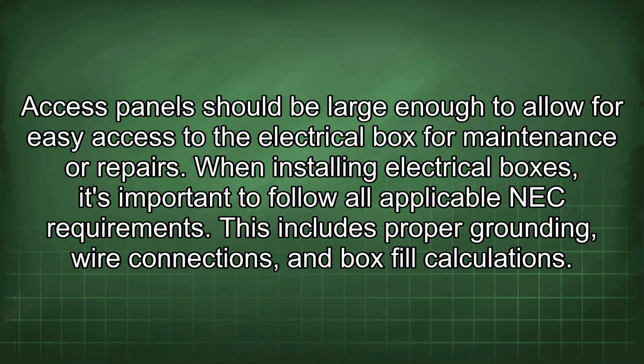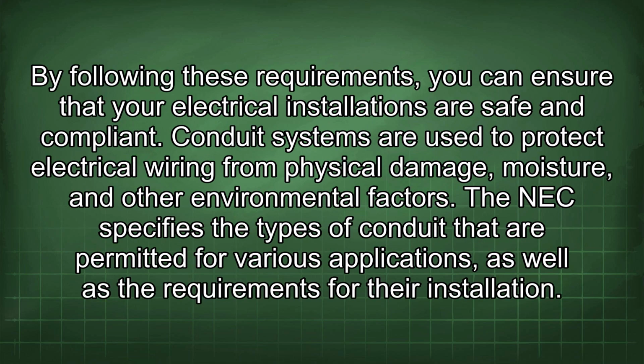When installing electrical boxes, it's important to follow all applicable NEC requirements. This includes proper grounding, wire connections, and box fill calculations. By following these requirements, you can ensure that your electrical installations are safe and compliant.